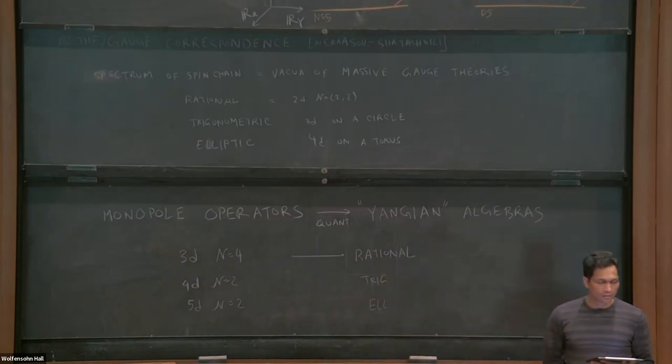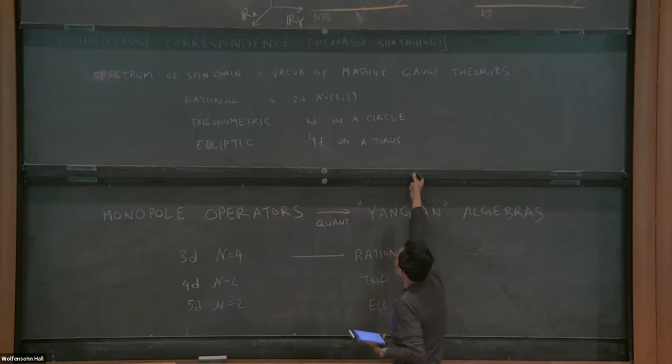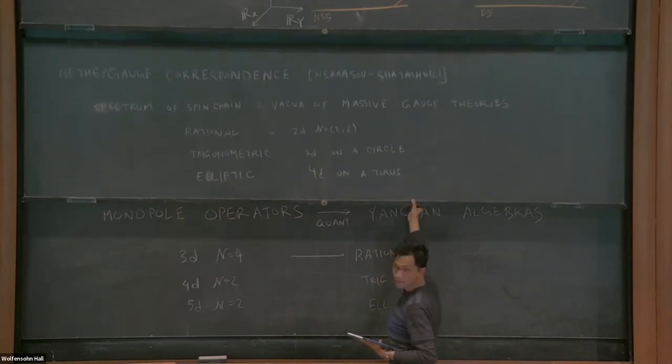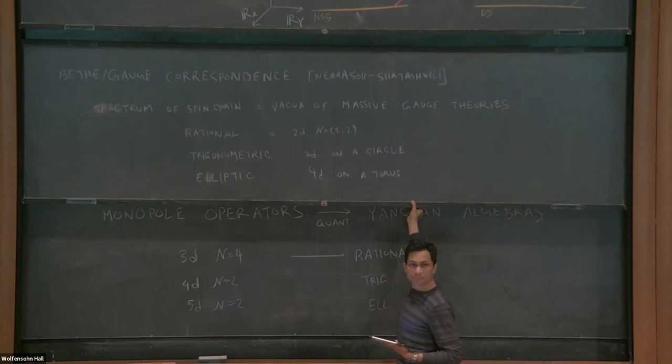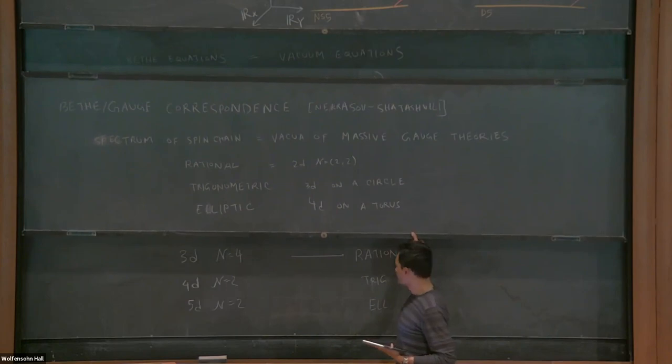Do you mean by quantizing monopole operators, do you mean you quantize the space of monopoles? On the Hilbert space, there is some action of the Yangian algebra. Yes, that's right. So let me draw the picture of what I mean. We need to start erasing some. So you mean 5d N=1? Okay. It means on the torus. 5d N=1 on the torus. Yeah. And 4d N=2 on the circle. Yeah, but you wrote 5d N=1. Yeah, 5d N=1.